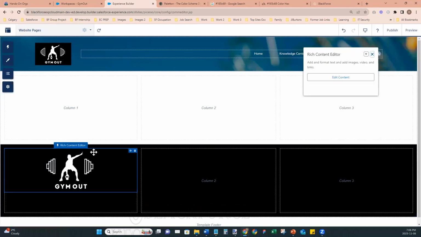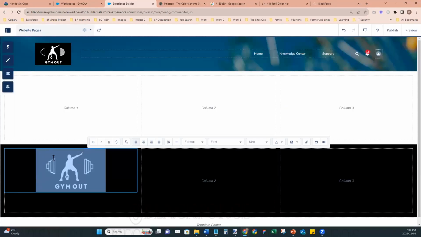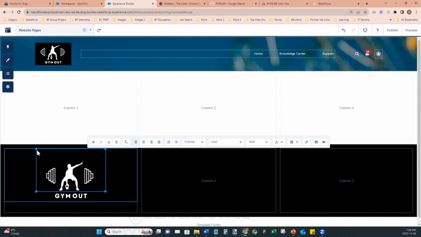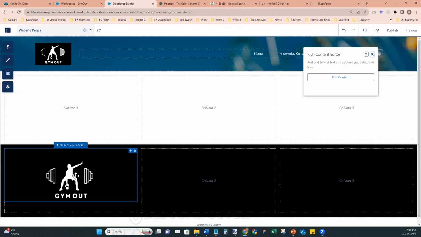Then if I want more space, like it's not centered at the top, I can do that. Let me repeat what I did.